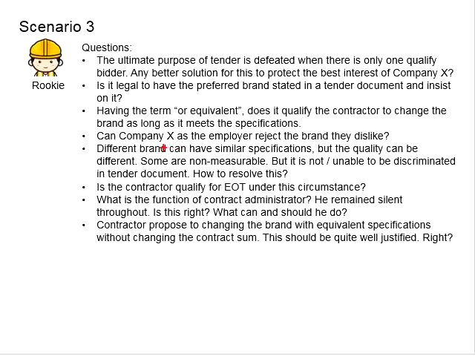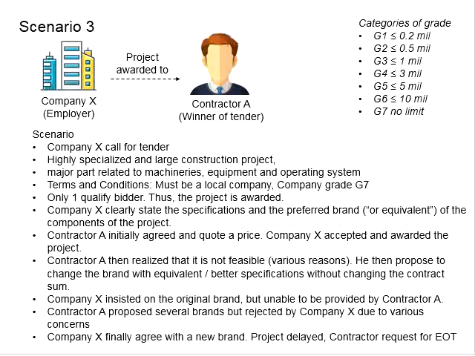You know that different brands can have similar specifications, but the quality can be different. This can be easily understood when you are buying a smartphone. The same principles apply. No matter how objective you make the tender, it is undeniable that there are still things that are non-measurable, and this cannot be discriminated in the tender document. For example, in this case, the local industry does not have this expertise. Company X is now trying to venture into something high-end technology, and one of the requirements is that they need to be well equipped with the top and most advanced equipment.